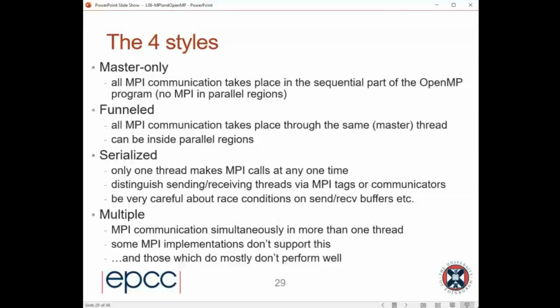Yeah. Okay. I am sorry, I misunderstood your question. So you should always request the lowest level of support you require, because the higher the level of support you require, the more work the MPI library has to do in principle, and therefore the slower it could be. Okay, now I understand your question. That's a good question.